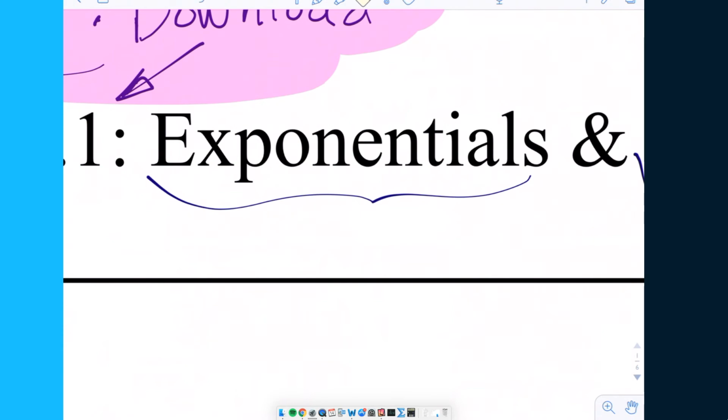They have exponents, but polynomials have exponents too, don't they? Yeah, they sure do. Like x squared, x cubed. There's two types, exponential growth and decay. Yeah, just like x cubed could be increasing, and negative x cubed could be decreasing. We have functions that get bigger and smaller. What's that?